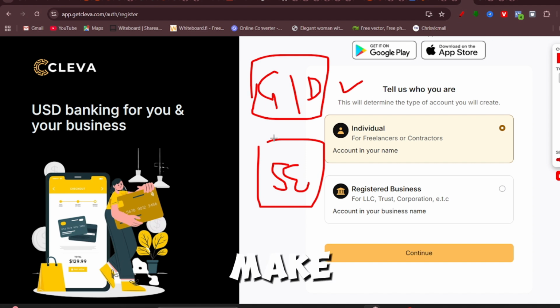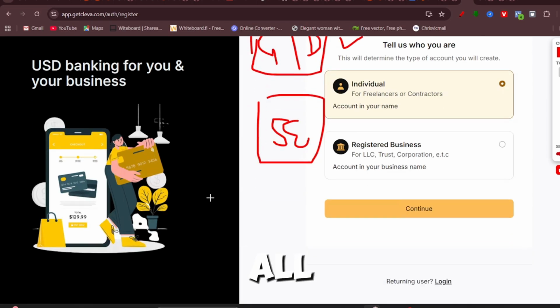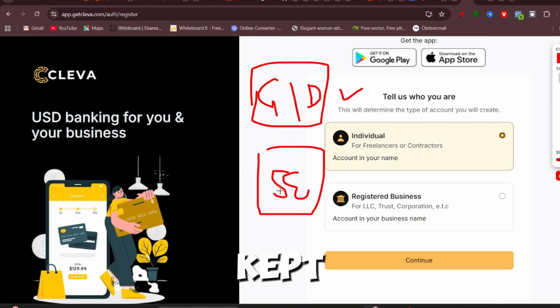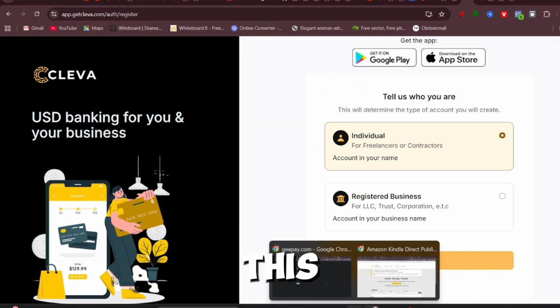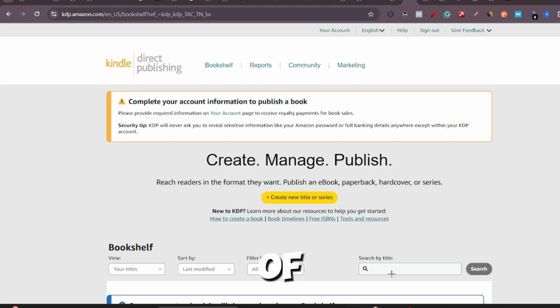So when you're signing up, make sure you are in a place where you can take a picture. Make sure you're wearing a shirt. Make sure you look good. Nobody wants to have a terrible mug shot on the internet, right? And rest assured that all of that information is kept secure. At least that's what they promise, so I guess we should go with what they say. So this is basically what you need to resolve the problem of this bank account. Once that is done, you're good to go.